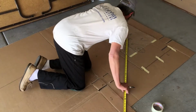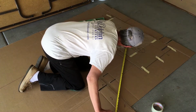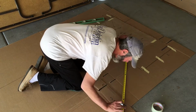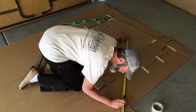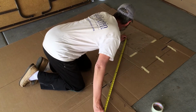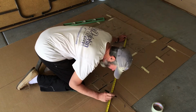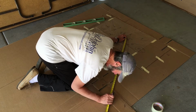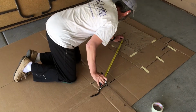So now I've got my paper taped to a big piece of cardboard, and what I'm doing here essentially is transferring those measurements to the big piece of cardboard. Now I'm using a tape rule here. It's not really a very good idea to do that. In fact, later on I started using the level with a true straight edge. But this gives you the idea of what's involved here. And you just go through there and you transfer every single one of those points to your cardboard template, and then you can connect all of those points and use a knife to cut out a template of the entire floor.